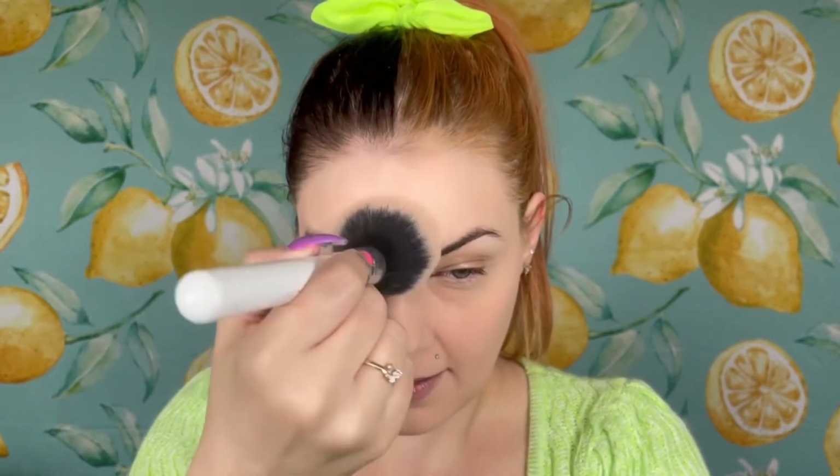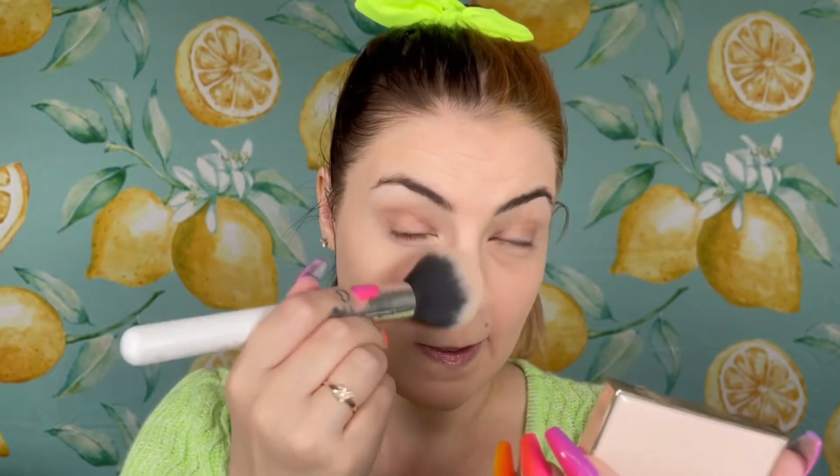Okay, so now on to the right side with the Jouer. So I do notice often, my skin is super, super oily, but sometimes when I do wear a matte foundation, like you can see already in these little creases by my mouth, it will get quite dry and just around my nose as well, and everything will just start to cling a bit more in there. So it's going to be really interesting with these powders to see if the Jouer side gives a nicer finish for that, because in that case it's really amazing to have both of these powders then for different types of days, whatever it is that you're going for.